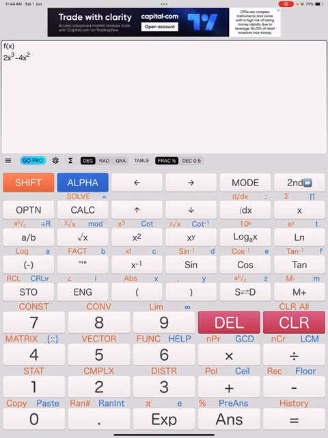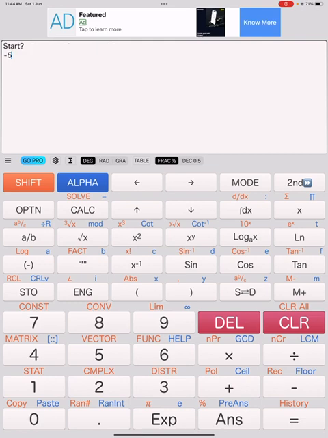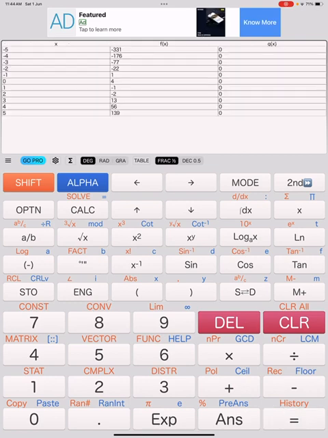Please make sure you practice one or two questions by putting the values and matching with the table so that you know what to do in the exam. It's multiple choice. Even if it comes in writing, you can manage this on your own using the same method. No changes. 2x cube minus 4x square minus 3x, put equal to gx, leave it. And here I can start from minus 5 again, end at 5, same steps, and I get my values.